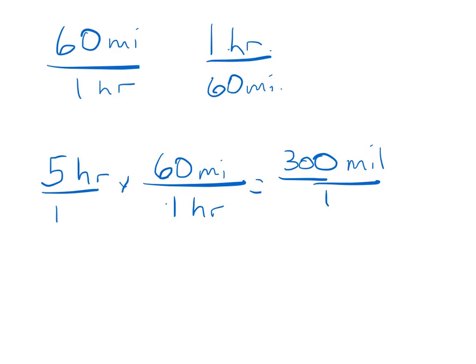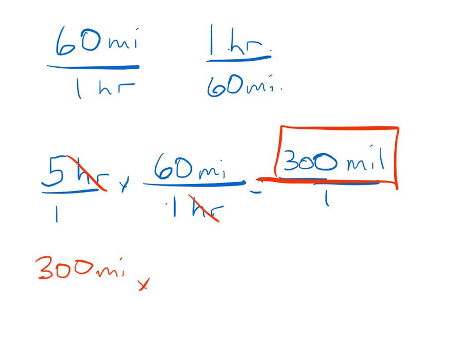If we take a look at the labels here, again, that's why they're the opposite of each other, so that they cancel each other out. So I can say my answer here is 300 miles. C, how much time would it take her to go 300 miles? So we're using the same numbers, but I'm going to use 300 miles times, I'll put that over 1. And in this case, I've got miles up here, so I want miles on the bottom. This one has hours on the bottom. This one has miles on the bottom.